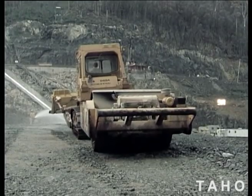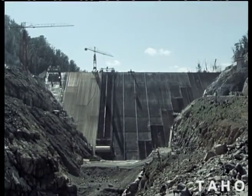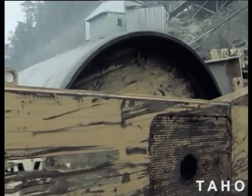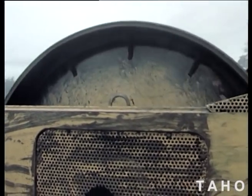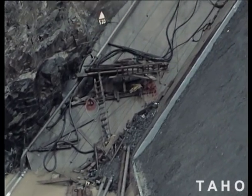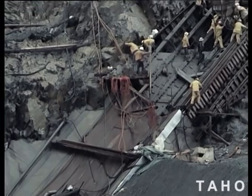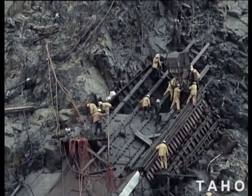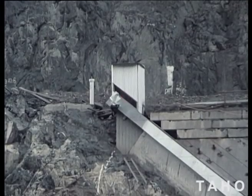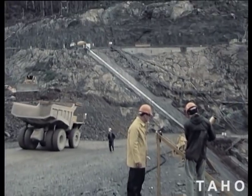The Hydroelectric Commission had spent many years perfecting the technique of constructing rock-filled dams with water-resistant concrete faces, and were now regarded as world leaders in this field. All the dams on the Pyman scheme would be built using this technique. The concrete facing must be connected firmly to the rock foundation by means of a narrow concrete plinth, and the rock foundation must be made more watertight by drilling holes 40 metres deep through the plinth and injecting grouting under pressure to fill all the cracks and crevices. A laser beam was used to ensure that the upstream face of the dam wall was correctly aligned.